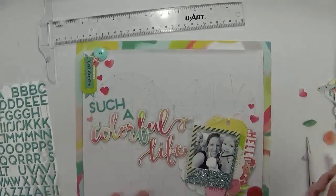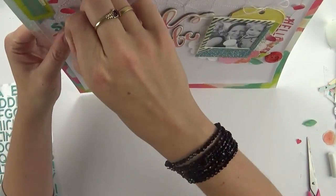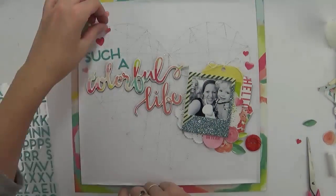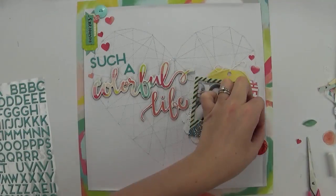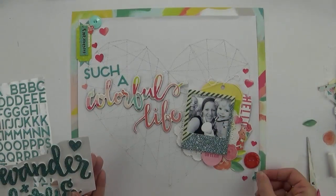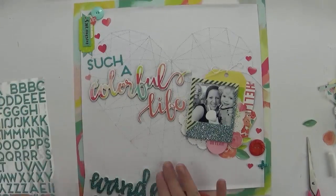So I'm just gluing down with my fine line bottle some of the hearts that I'd punched out, and I still have a couple more bits and pieces to add. I do end up using my liquid adhesive to add the alpha stickers down, just because I kept fiddling and moving them around so many times to make them work on the page. I just wasn't sure of the placement of where I was going to put them, and I wanted it to look sort of balanced but also going on that diagonal.